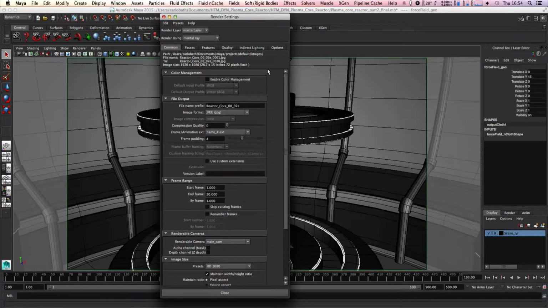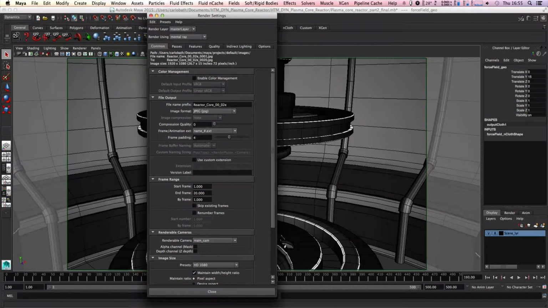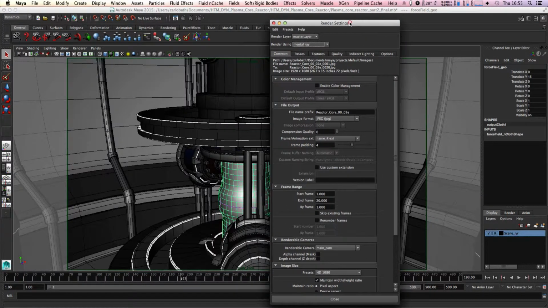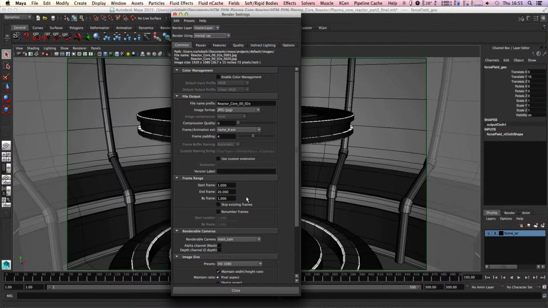Now, the way you would do this: I've got my scene and my timeline set up. This one's 500 frames. I'm not going to export all 500 frames because that would take forever. In the rendering I'm using Mental Ray, because I've got some liquid assets within my scene, and Mental Ray is the best thing to use for liquid.